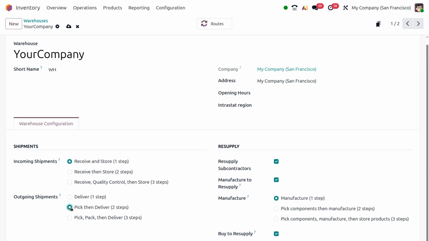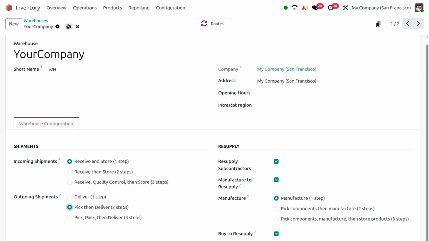It will be in the 2-step manner, because we are going to create a new sale order, and we are going to pick that particular product, and we are going to deliver that. After delivery or before delivery, we need to set up the cluster packaging. Okay, so here we are done with the outgoing shipment. So default outgoing route to follow with pick, then deliver.